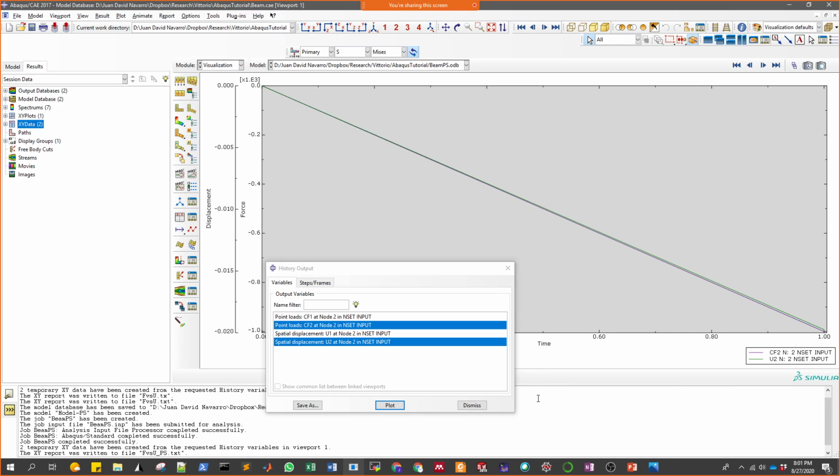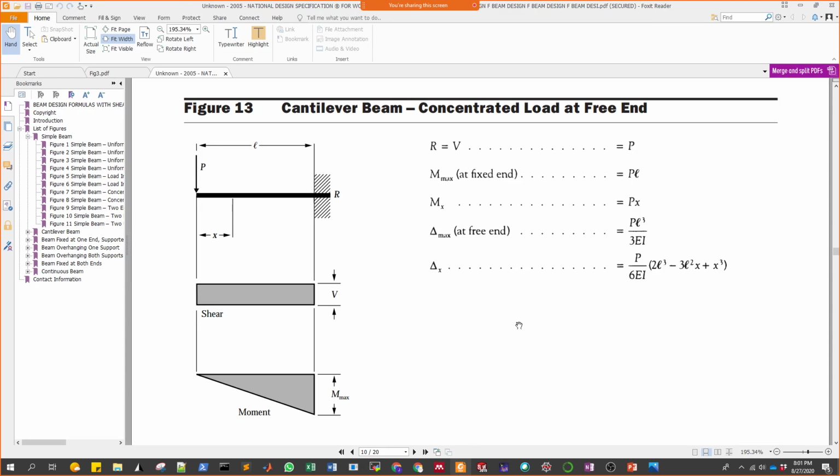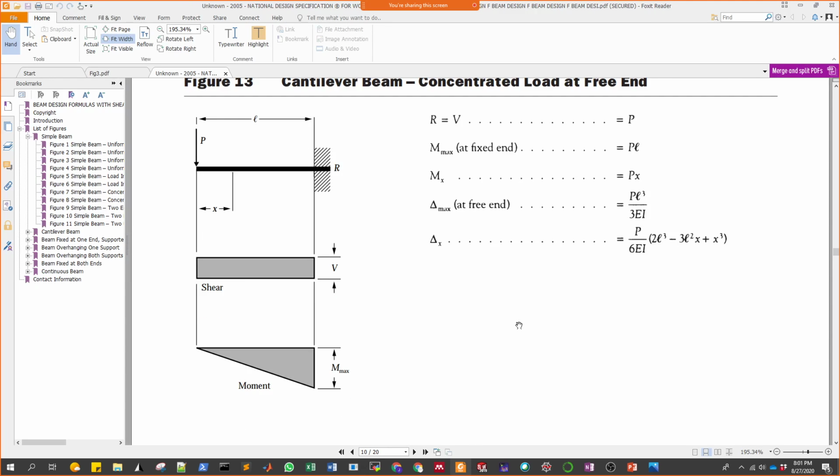I would like to challenge you. Well, Vittorio has to do it, but the rest of you don't. But I would like to challenge you to do this same exercise using 2D beam elements, and then try to do the same exercise using 3D elements, three-dimensional elements, and compare.